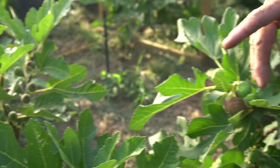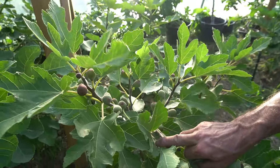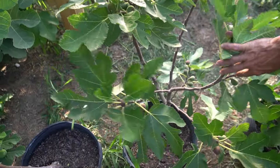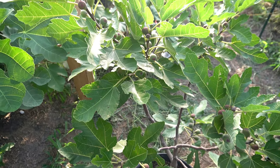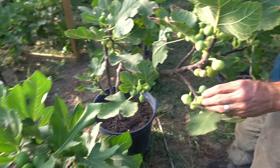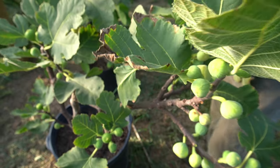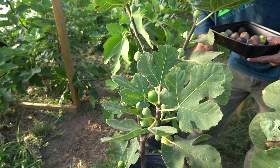I want to draw your attention to this tree right here next to it — look how productive this thing is. This is Briscoe Rosso, and it's in a 7-gallon pot. Very productive. That one popped right off — this is Campaneri. That one's not ready, and that one's going to drop — it dropped a few, but I don't mind because it's ripening some too.